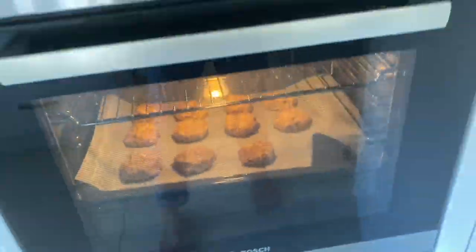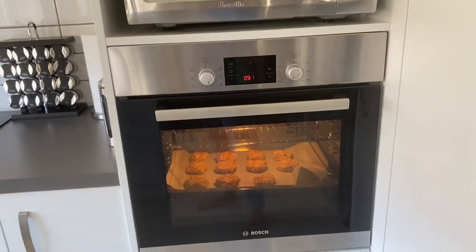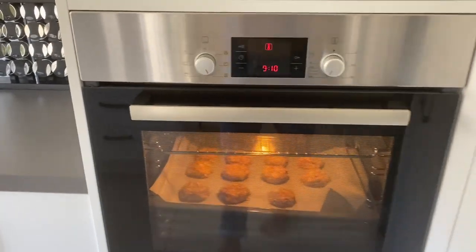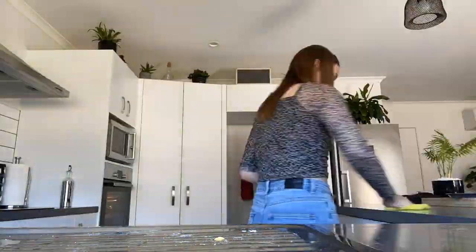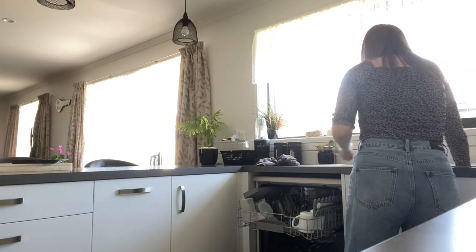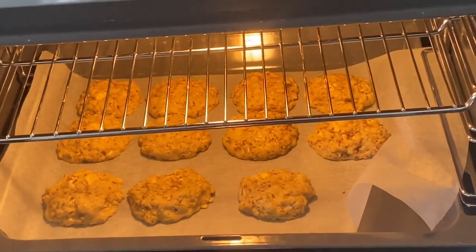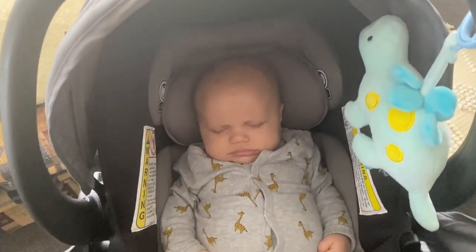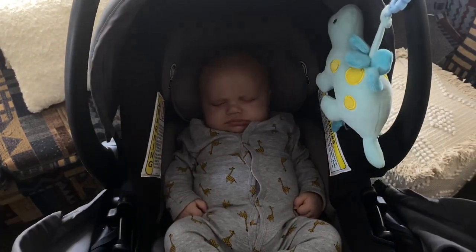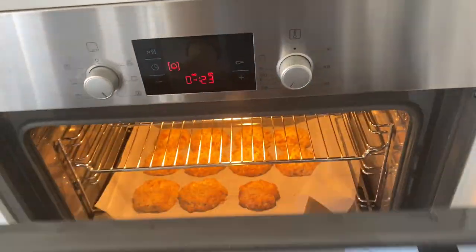So they're going to go on for 4. They say 12 minutes, so I'm going to go 20, then I'll check on them. They're looking big. Oh, this is getting big.